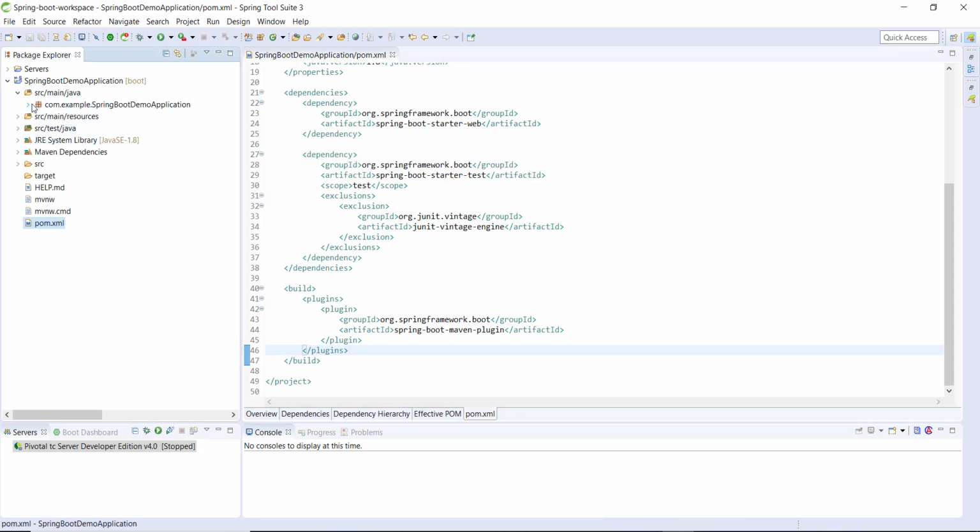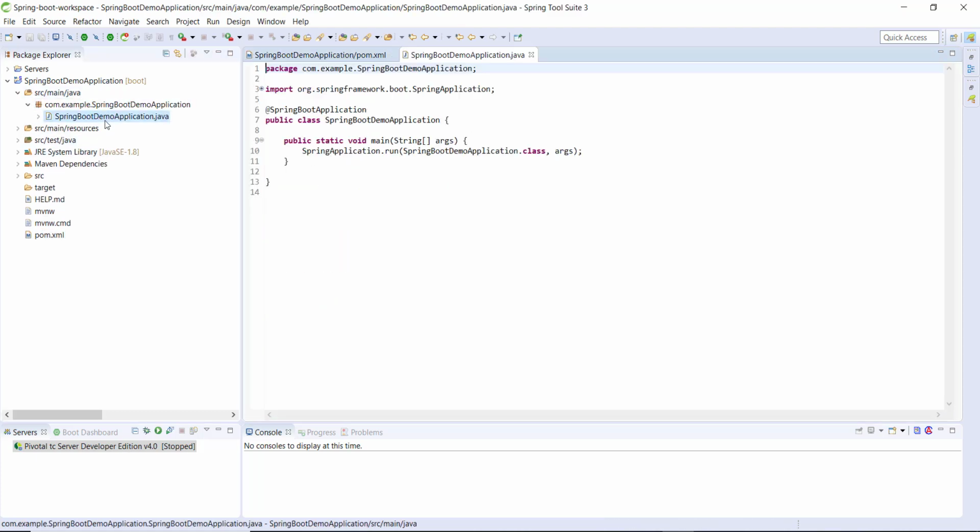After that, you can see in the src main java folder, the SpringBootDemoApplication.java. This is the project starting point. This file bootstraps the project and runs the application on the Tomcat server.